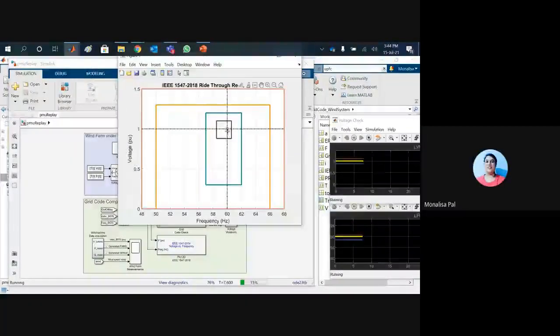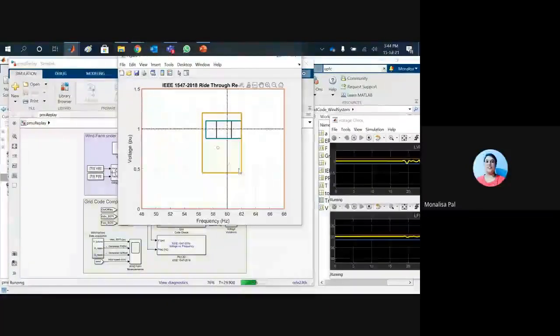And you notice this particular operating point is now going to move, and it is moving, but it is not at any point of time leaving the orange bound, which means it is throughout there in the may cycle. Sometimes it has exceeded the must cycle, but it was throughout there in the may cycle.